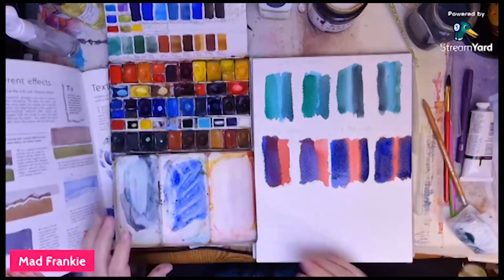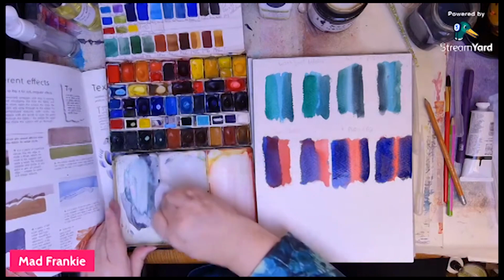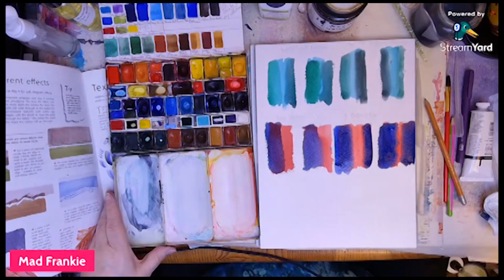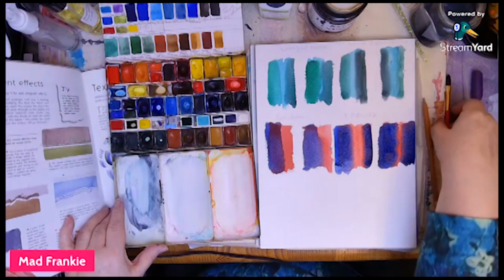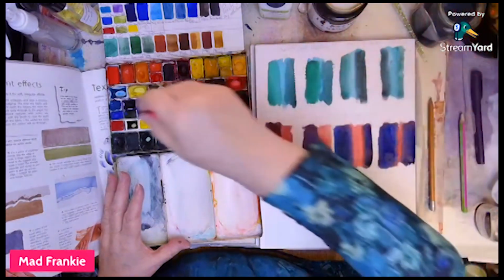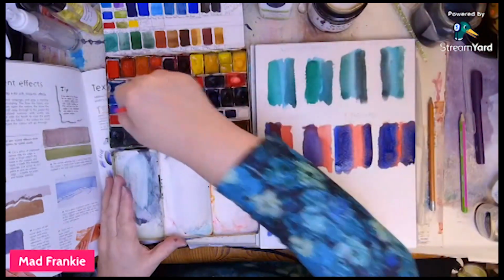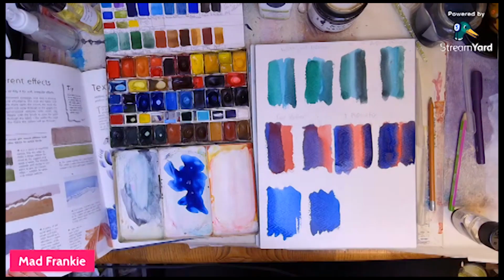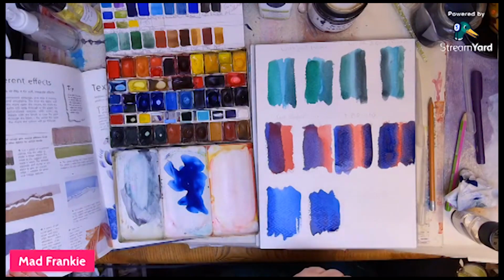And just because I like it, let's have a go with some granulation stuff, because I do like the granulation. Nice to have it there, to be able to see it and go, ooh, like it. There we are, over there. Granulation medium. Now then. Now we've got Windsor blue there. So let's do some Windsor blue. Lovely. Lovely, lovely, lovely.